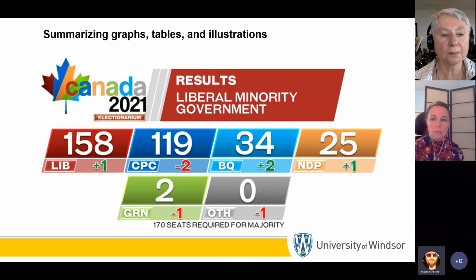So if the point of the image is just to show which party won and compare the number of seats the party won to the parties that didn't, then perhaps it's irrelevant knowing how many seats they lost or gained in comparison to what they held previously. But if that's also part of the point, then perhaps not. Right, exactly. So it depends on the intent and how you're using the image.